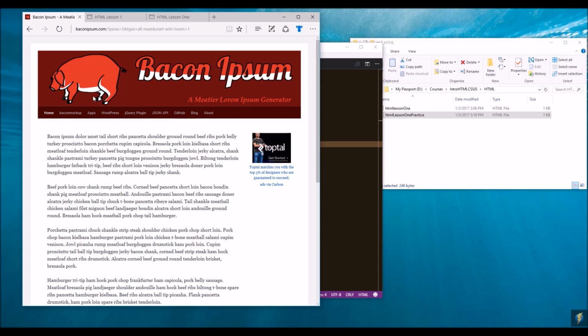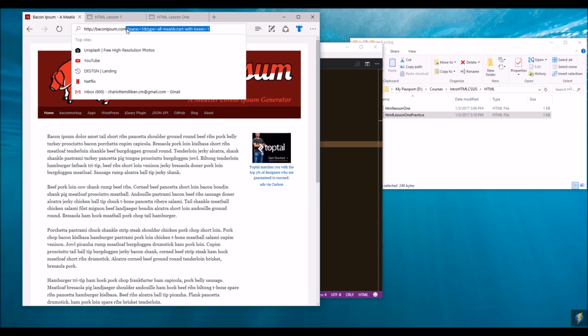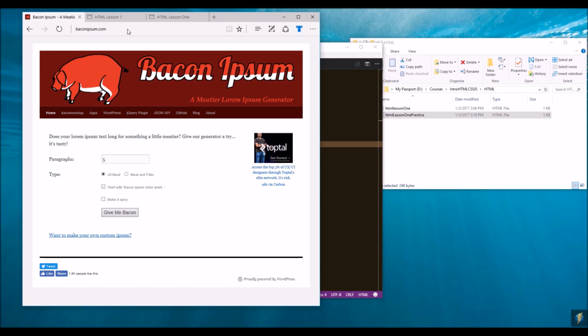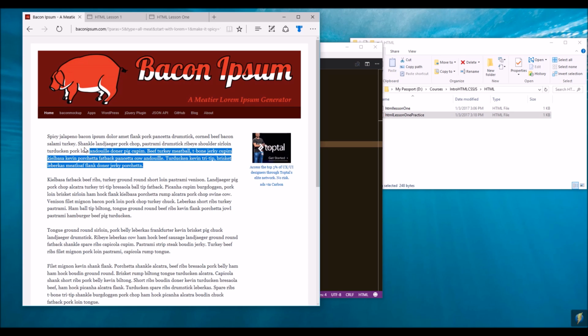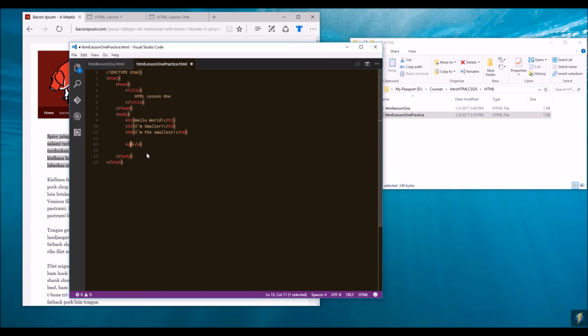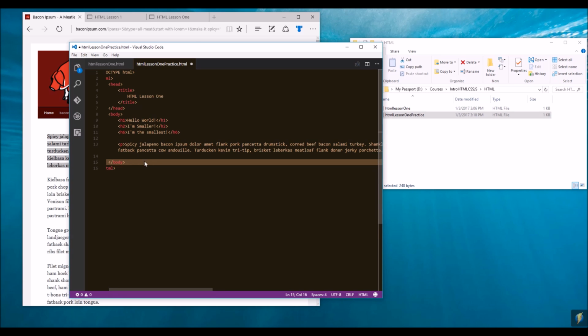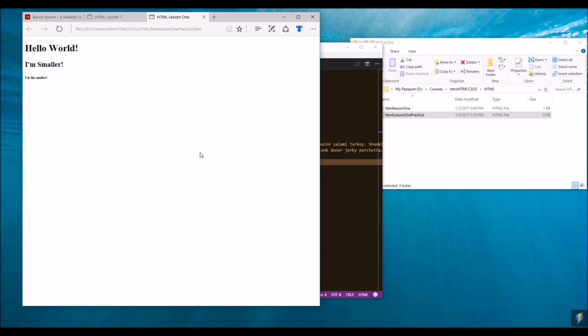And what I'm going to do is go to Bacon Ipsum, which is one of my favorite places to get filler text. You can look up Bacon Ipsum, you can look up Lorem Ipsum, and it's going to come up with some great filler text, but I like to make my Bacon Ipsum spicy. So I'm just going to copy that and paste it right in here. There we go. And I'm going to save it, and reload the page. And I got my paragraph Bacon Ipsum in there.